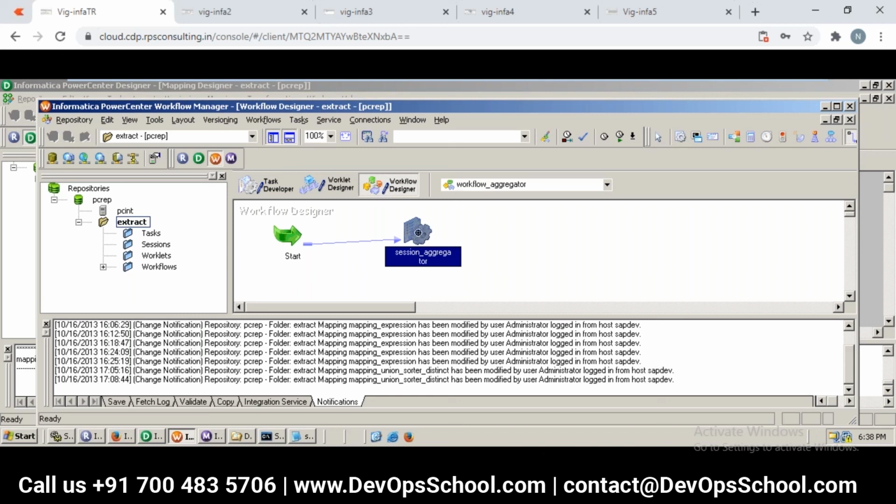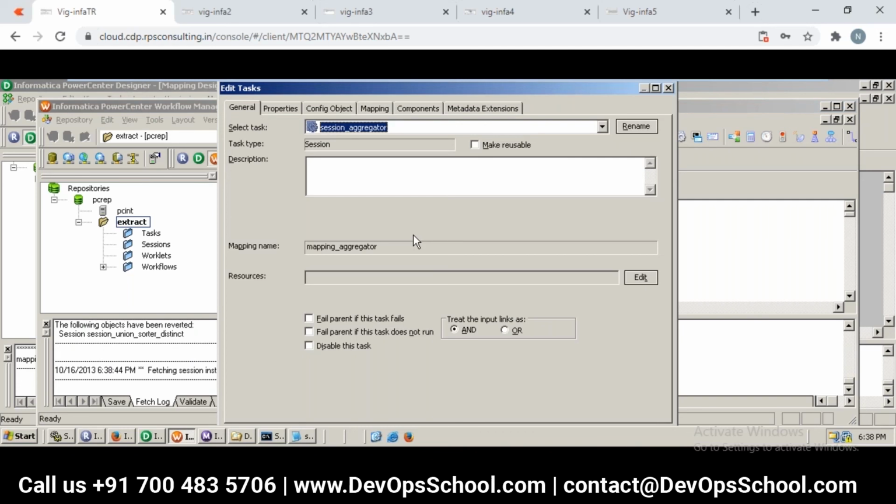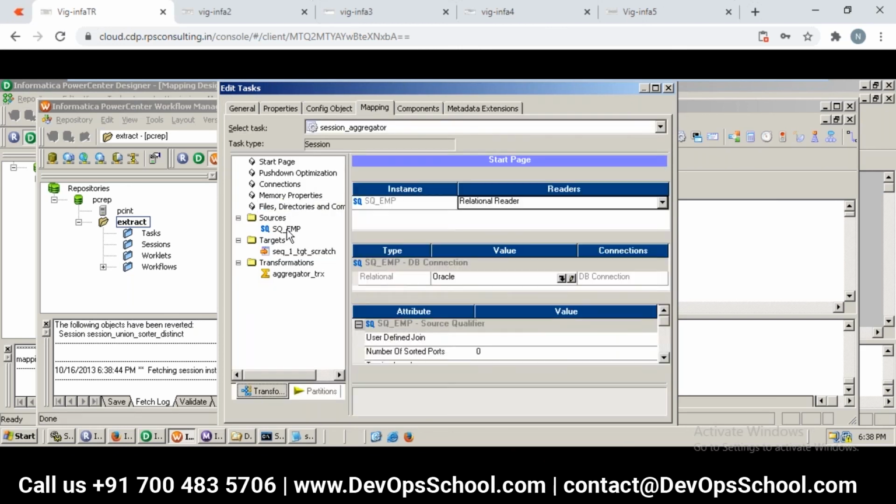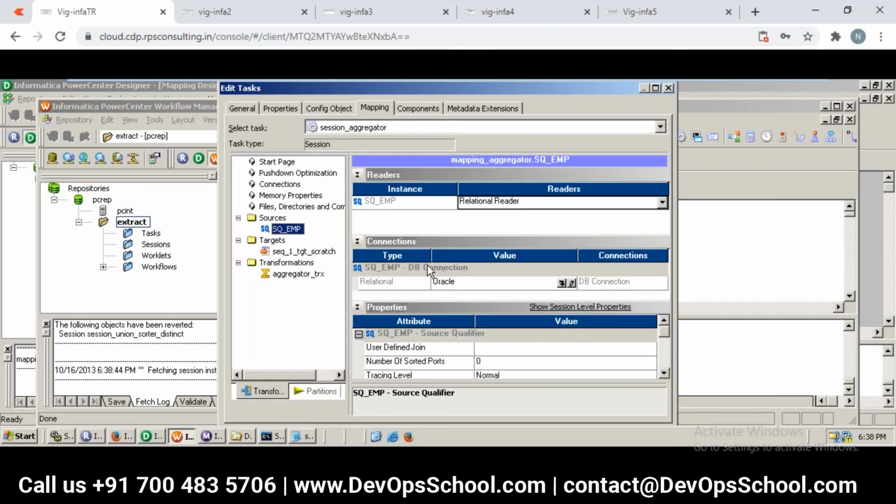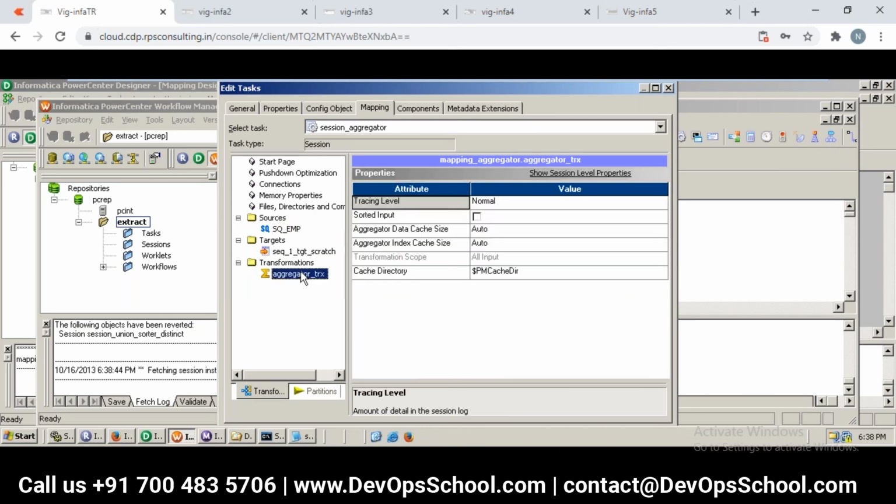Now let us start configuration of session properties, where we can go to mapping, and employee data connection is ready, and aggregation we have already configured, and then target.